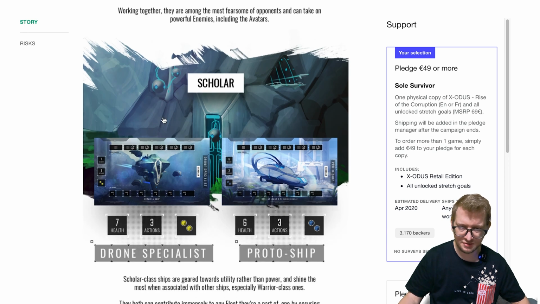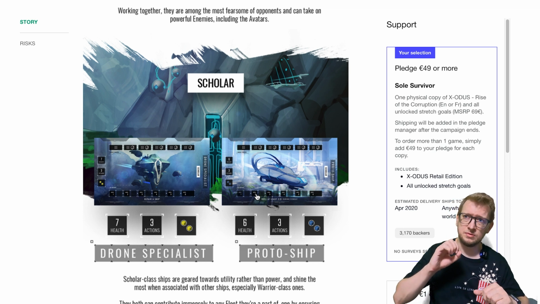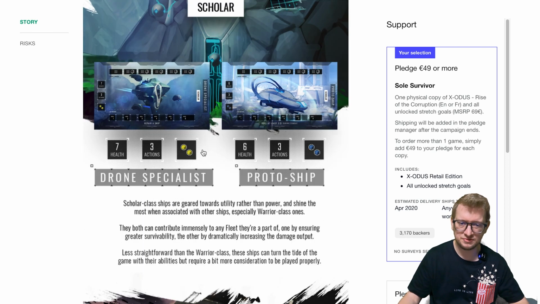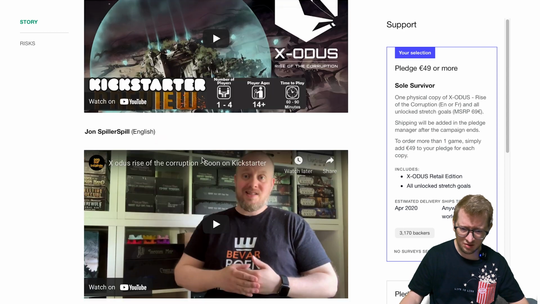Some have more actions. You have the scholars, the drone specialist, and the protoship. Protoship is cool because it's very experimental, has a lot of different abilities, so you can go a lot of different ways. Because every time you level up, you have a skill and you choose one of 2 sides. So you can kind of specialize. Drone specialist, which of course is very good at repairing and exploring, scouting. The rogue, these two both have 4 actions. The pirate ship and the explorer. Of course, the pirate ship leans more to battle, while the explorer leans more to exploring. So yeah, all of that there.